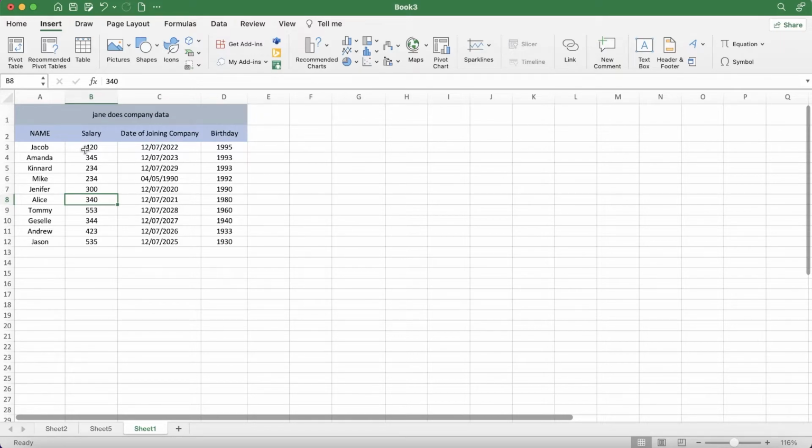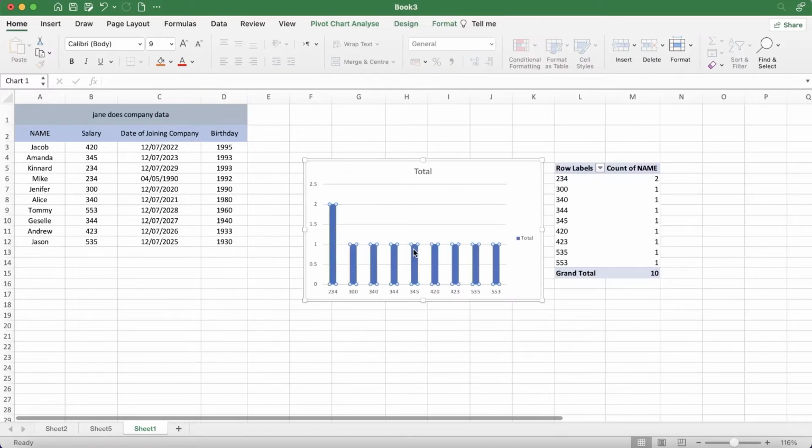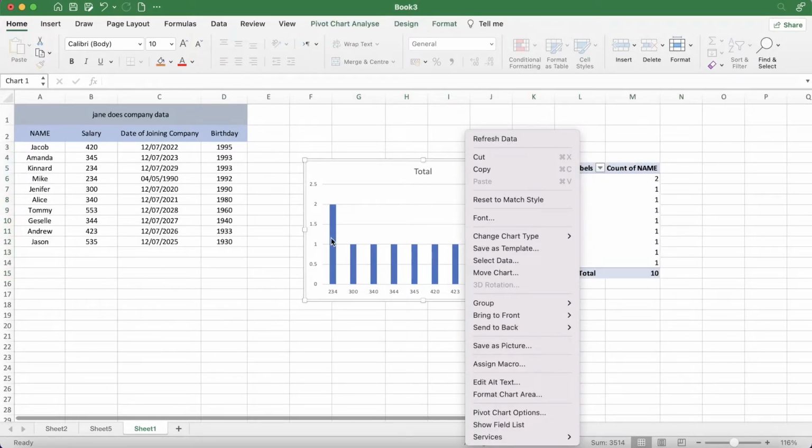And then I'm going to click on insert, and I can click on pivot chart, and then I can click on existing worksheet. And I want it to be placed over there. Now I want the names and salaries to be displayed like so. So you can see not only do I have my pivot table fields, but I also have my simple pivot charts, and I have the grand totals, I have the averages, all that information. That totally depends on the kind of information you are trying to bring forth on your actual Excel datasheet. So, that is how simple and easy it is to create simple pivot charts and pivot tables.